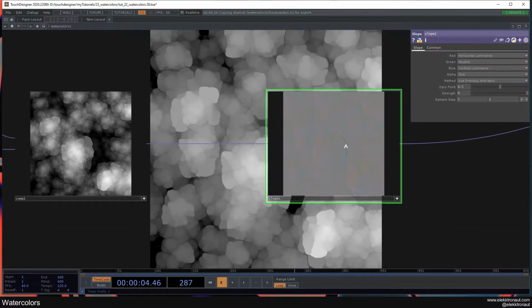And what we have here now is a very low red, because the red looks from left to the right. So if from the left to the right the pixel gets brighter, as we see here, then it's gonna show a red color. It's always displayed from the left to the right on the red channel if it gets brighter or darker. So if it's over 0.5 or below 0.5.